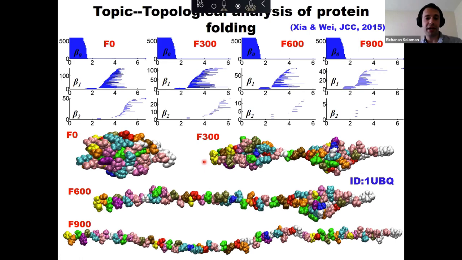So in fact, a lot of the different structures may have exactly the same Betti barcodes. For example, I only showed F900. If you check F900, 50, 45, 40, more than this one to the F1000, all these configurations, as long as they have this straight line, usually they will have very similar barcodes. They will have the same Betti zero corresponding to the bond length, and then there is no extra Betti one information, or very small Betti one information corresponding to the nucleic acid residues. Other than that, the rest are the same.